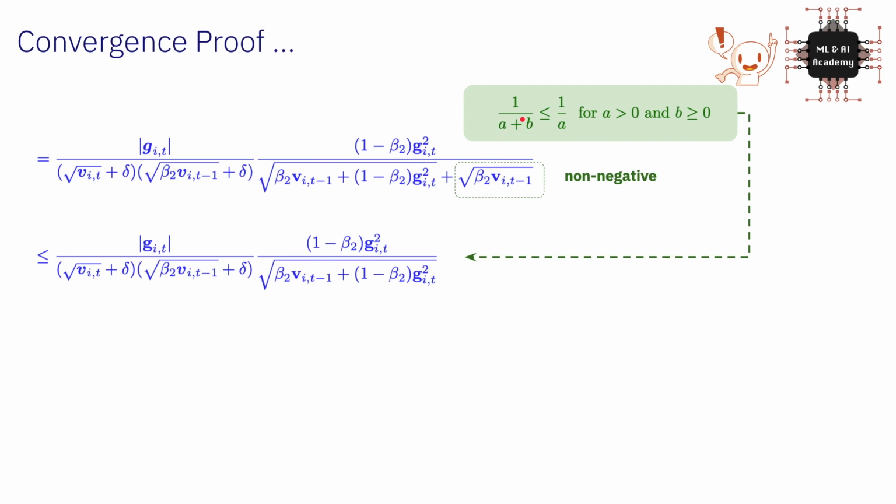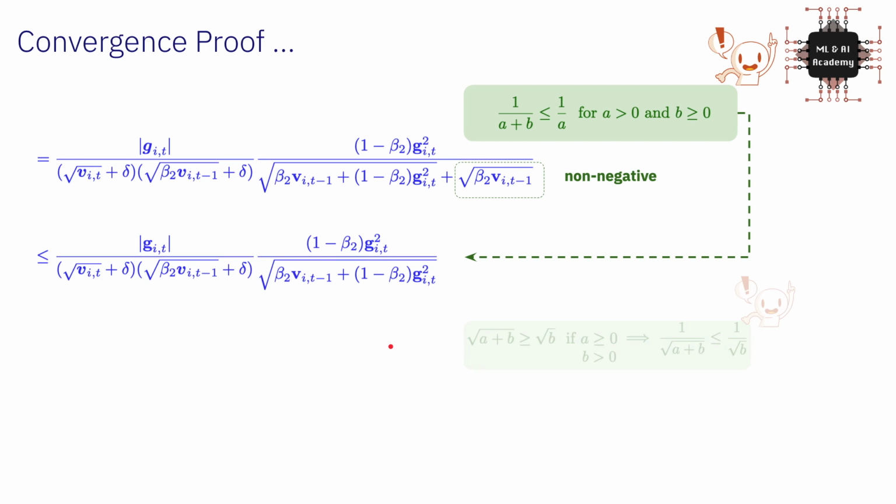So all I did is I took this property here, and then a plus b, this is a, this is b. So I have 1 over a plus b, which is nothing but less than or equal 1 over a. And that's why we have less than or equal. This part remains the same. This part remains the same. But now we just do 1 over a, and that's this part here. So that's our a, that's our b, and we just use this in order to do 1 over a.